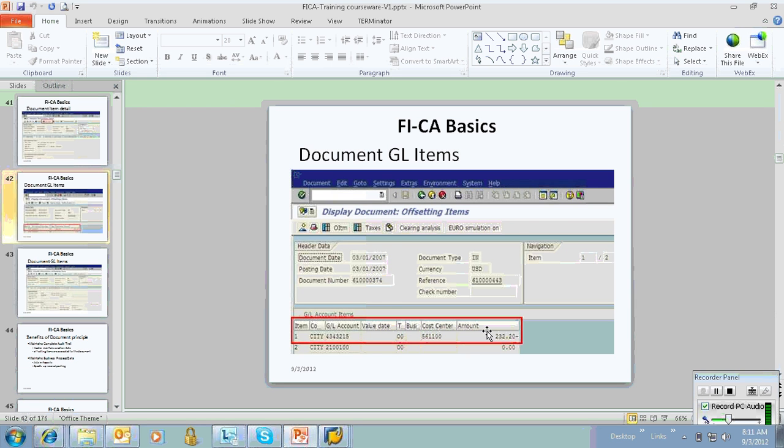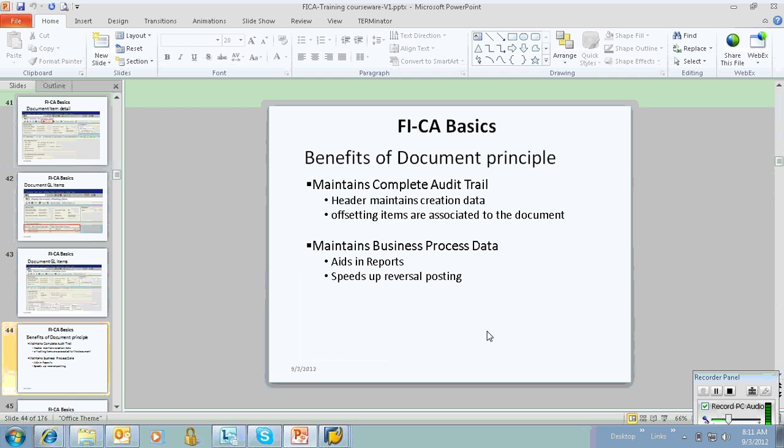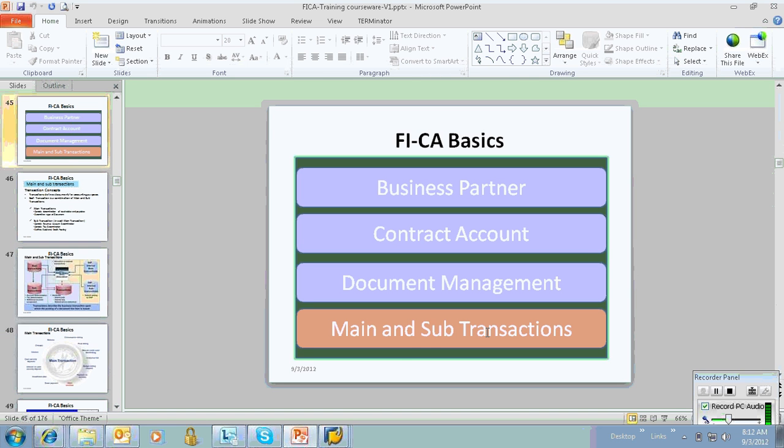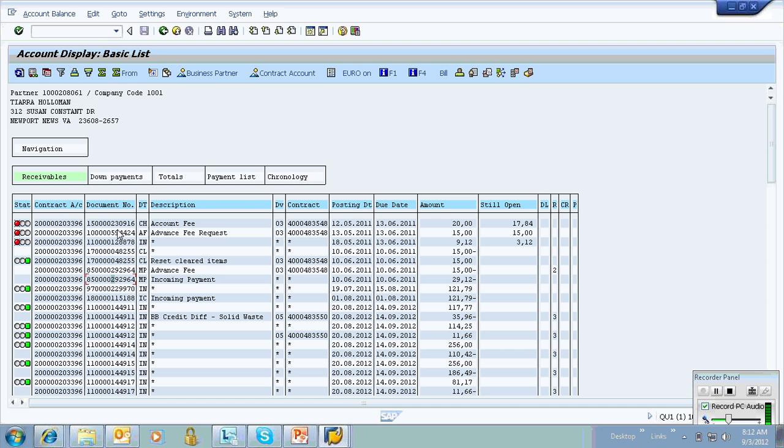The benefits of the document: it maintains a complete audit trail, maintains business process data, aids in reporting, and speeds up the universal posting. From there, if there are any changes, you can also look into the changes.